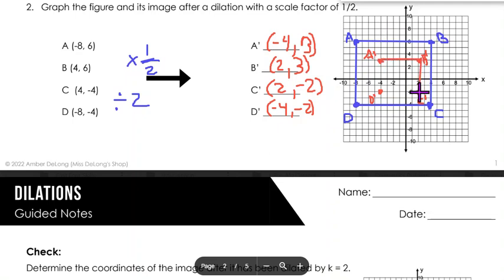All right, and just like before, I can connect my dots and make my shape, and it should be the same shape, and it is. It's this rectangle. Well, that line's not perfectly straight, but you guys can see the point, right? So it's the same shape, it's just that it gets either larger or smaller. If the scale factor's less than 1, like this one's a half, it got smaller, right? The one we just did before that, the scale factor is 3, so it got 3 times bigger, okay? And that's how you do dilation. You just multiply each point by the scale factor.